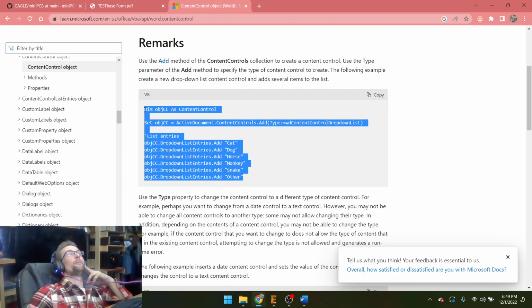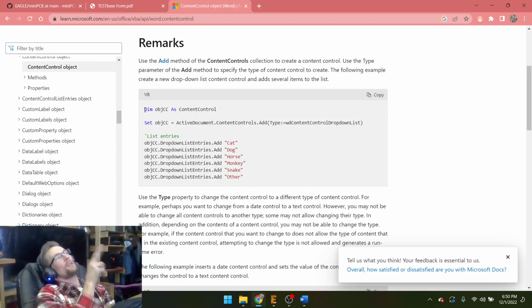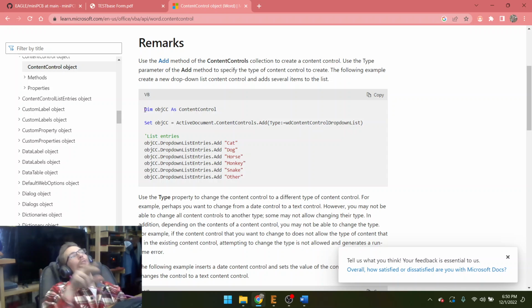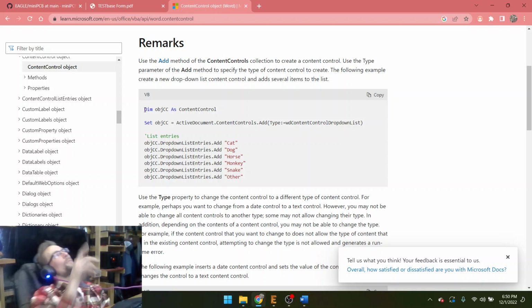What would be even better would be having like a JSON file that had a standard format that all equipment manufacturers could put their information in for their instrument, and then have a little converter that would take that JSON file and generate the VBA code to go into TESTbase.